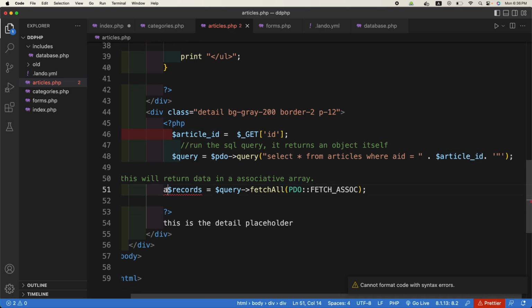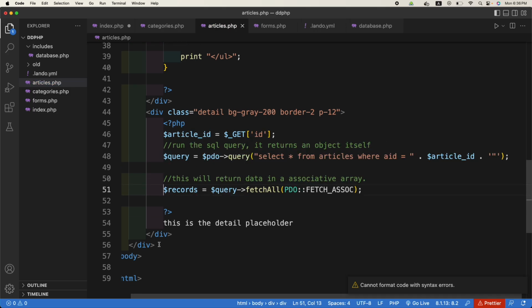So now records is equal to fetchAll, and because it will always be 1, if id is 1, right now the article will be 1, so we can use fetch also. Fetch like this, simple fetch. Okay, so here as the article is 1, not an array, we have used fetch. We can use all also, but in all we have to loop. But here since it is just one, we will call it record.